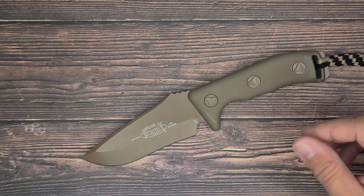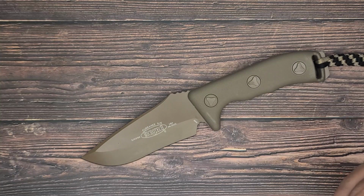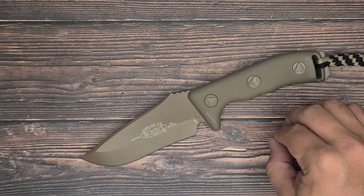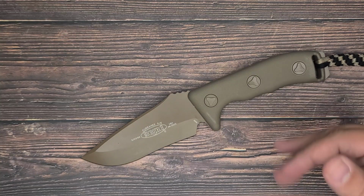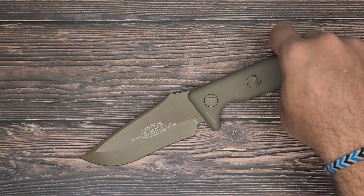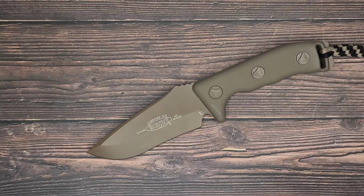I think that the quality of Microtech, I wish that they'd bring back the Crosshair and they can continue their fixed blade lineup. I think they do a good job on it, and I think with more practice or more production, they'd be even better, especially on the fit and finish of the scales. I think that worked really well.